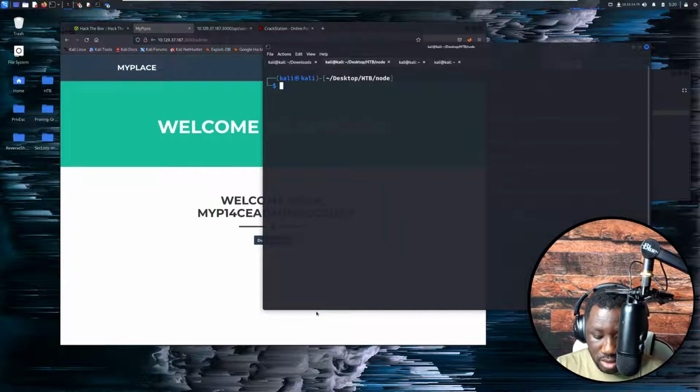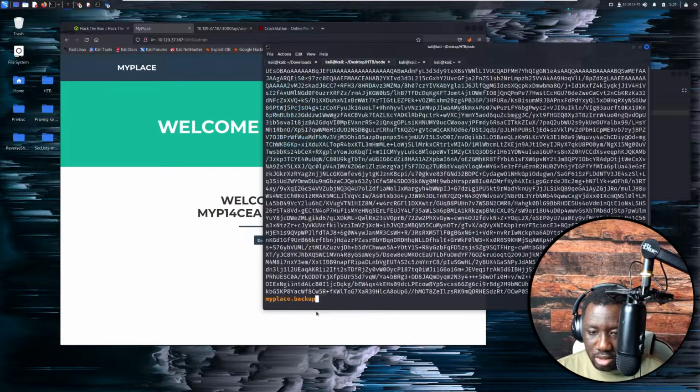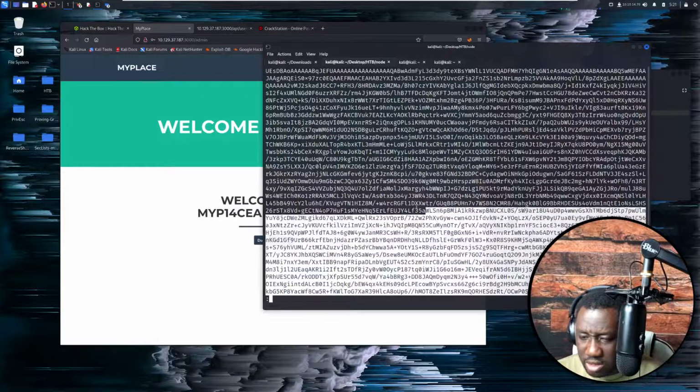So when I did ls, and when I did file on my backup, I couldn't figure out what kind of file it was, and I did a cat just to figure out what it is.